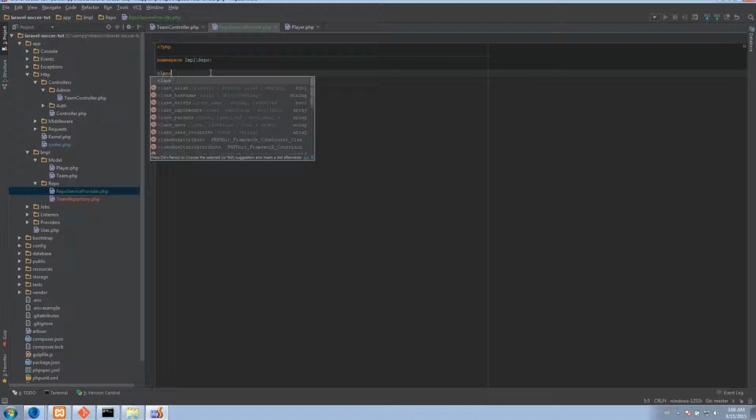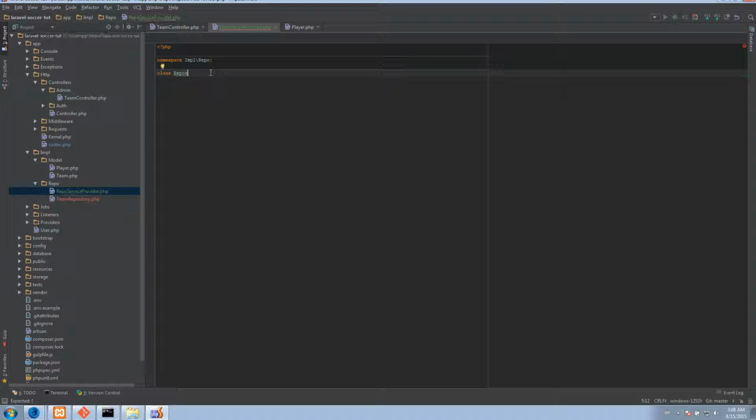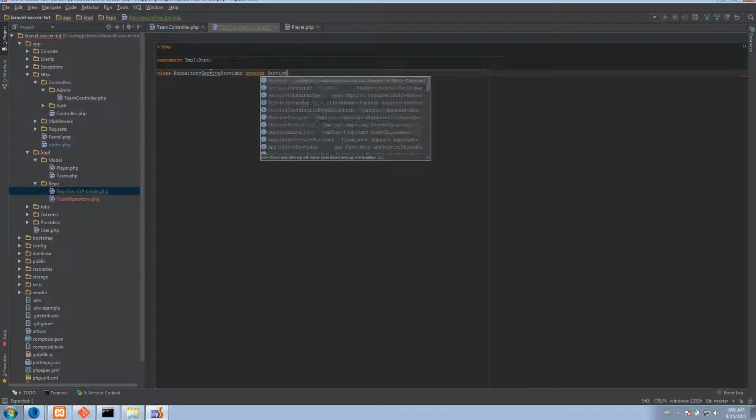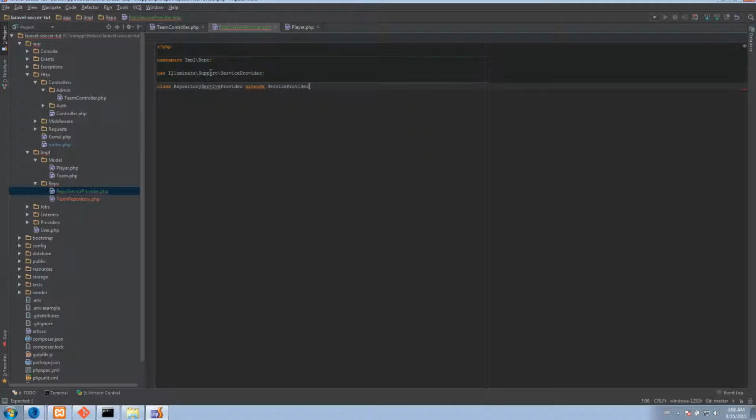And I want a class RepositoryServiceProvider. The service provider is a class that can be registered with Laravel and will be called every time Laravel boots up. So service provider.